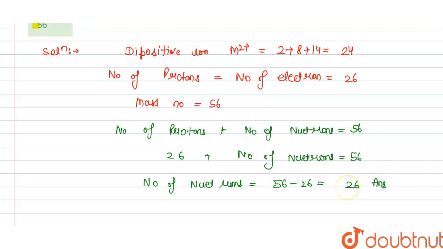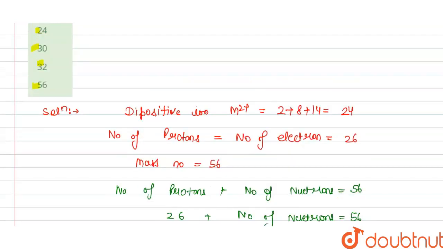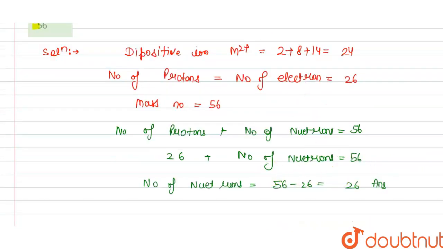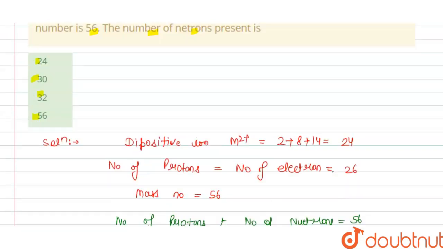And this is the answer for this question. Now we check which option this is. This is 30 here, and this is the answer for this question. So from this, our option B is correct.